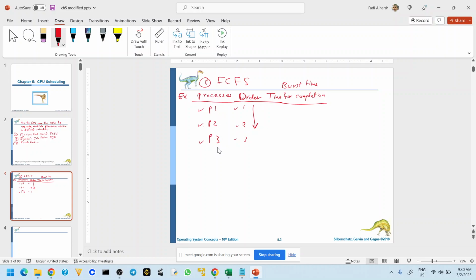Suppose P1 needs, for example, 15 milliseconds, this one 7 milliseconds, and this one 10 milliseconds, right?